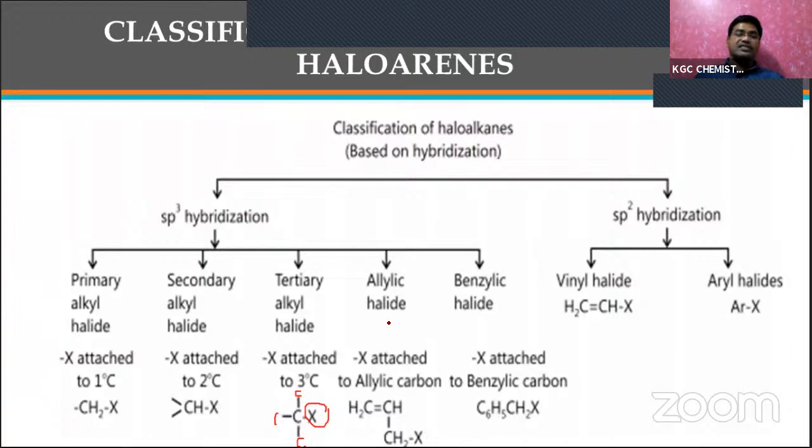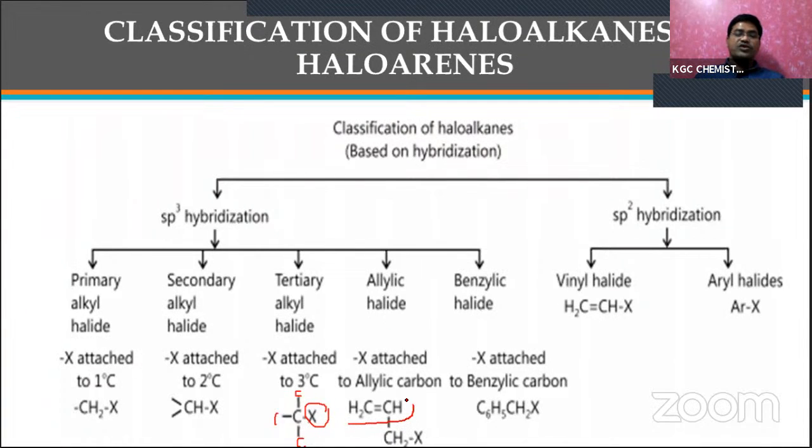And here allylic halides. Allylic means you remember here, this is going to be the vinyl. And here when one more carbon is adjacent to this vinyl or alkene, and this is a 3 carbon atom, but the halogen is attached to the sp3 carbon atom. That is why it is called the allyl carbon atom. And here this is the allyl carbon, and when the halogen is attached to the allyl carbon, that is called allylic halide. What is benzylic carbon? You remember here, the halogen is not directly attached to the benzene. It is attached via a carbon atom, a CH2 group. That's why it is C6H5 benzene containing a CH2 group and X. In such cases, we call it the benzylic carbon.